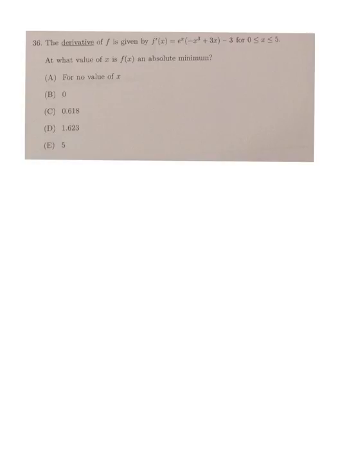All right, the answer for number 36 is E. Oops, thought I had my pen going. So the answer is choice E. If you look at this one, they give you the derivative, but the important thing that they're telling you right here is it says at what value of the function is there an absolute minimum? Well, if a function has a minimum, that would be where the derivative is equal to 0. I'm going to repeat that again. If the function has a minimum, it's where the derivative is equal to 0.